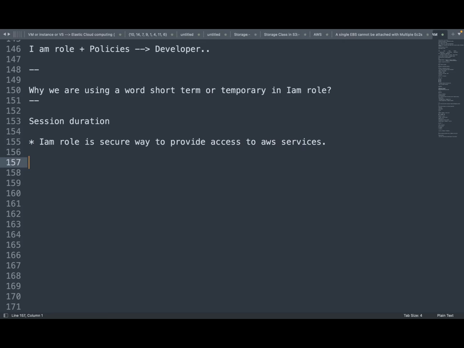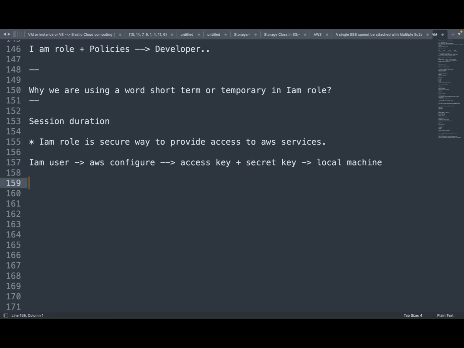Let's discuss here. Suppose you go with the IAM user, identity and access management user. What basically will you do? You will configure AWS, right? You remember the aws configure command? Why are we using this command? In order to log in as an IAM user, we will use aws configure. We will pass the access key and secret key through the command line interface. When I pass the access key and secret key, do you remember where it will be stored? It will be stored in the local machine, right? Yes or no? In the local machine.